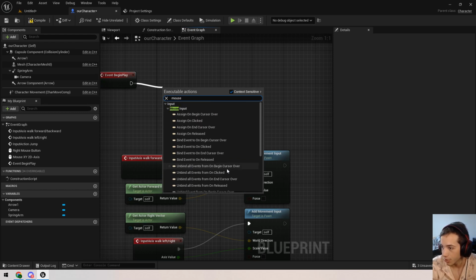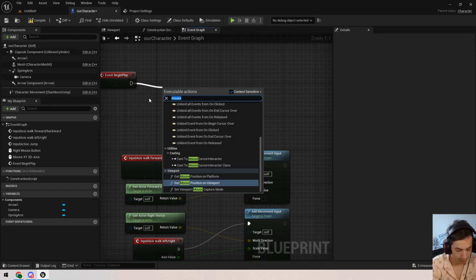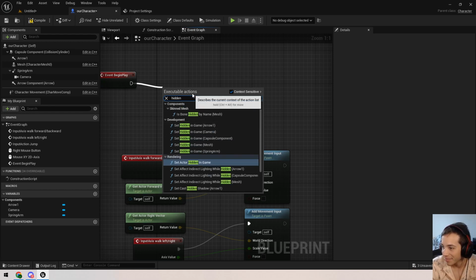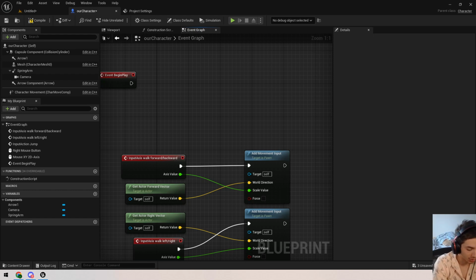There's a way to do this. So this is another one of those moments. Just feel free to look up documentation. Show mouse cursor UE5, UE4. It doesn't matter. It is set show mouse cursor.